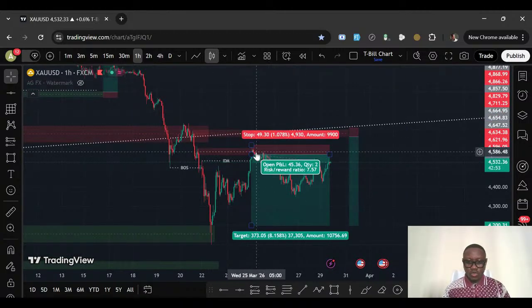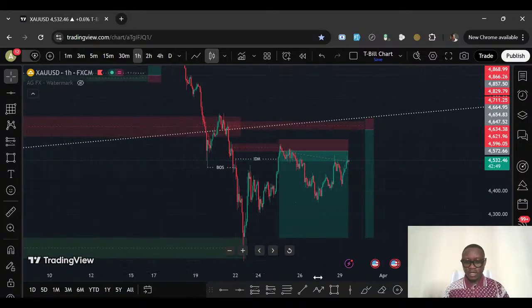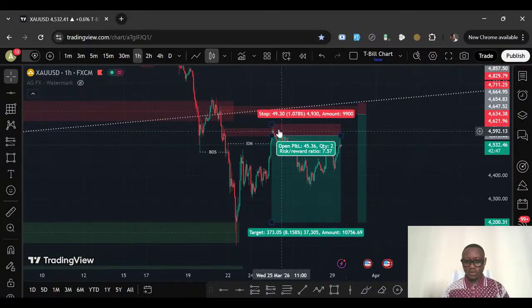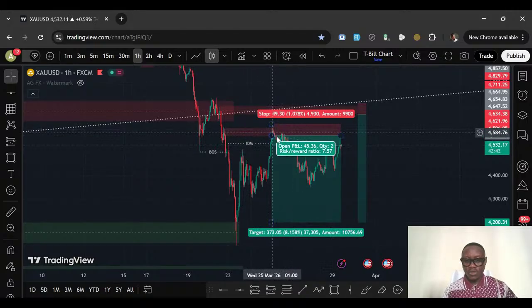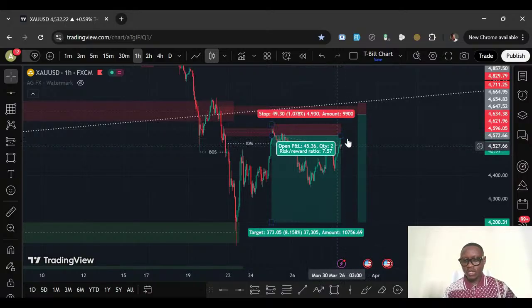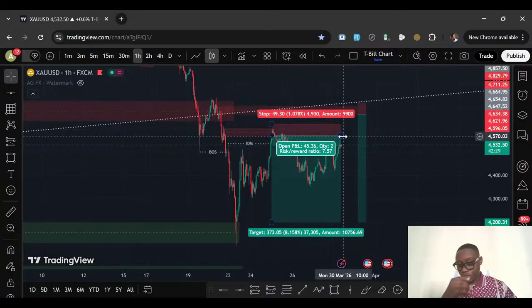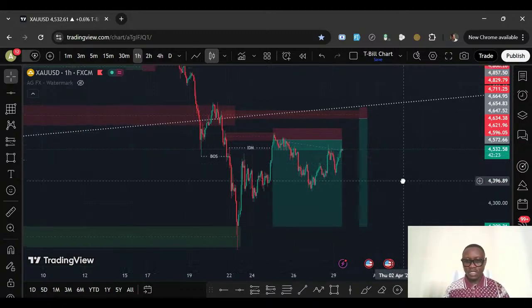this order block zone right here, and as you can see, I called out this signal on the free signal Telegram channel at the moment price tapped into our zone, and we took this sell, and price gave us this bearish movement up to this price level and started pulling back close to our entry. Right, we are still holding this trade. The way I trade is either we hit TP or we hit SL. Right, so this setup is still very much valid.